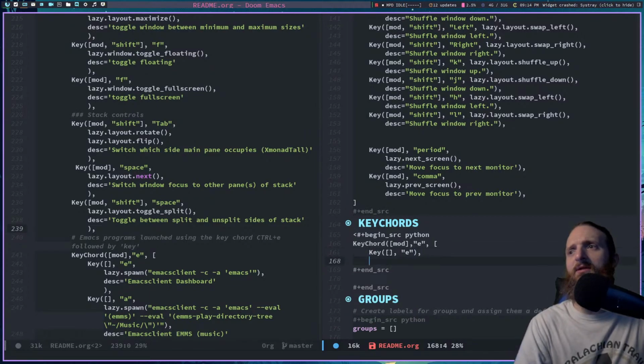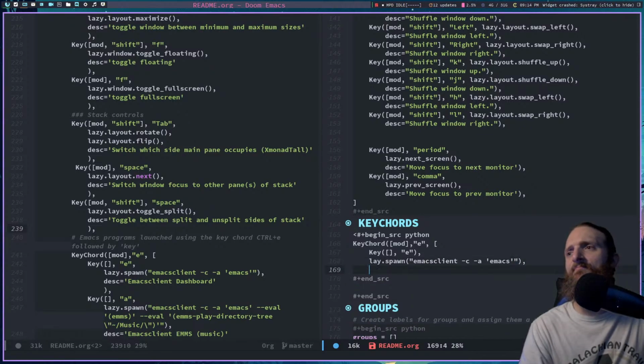And then he has like mod ED for Dired. We're only going to do a couple of these. I don't need a whole lot here, but I do want this one. Can't even type. And then you have to have a description.